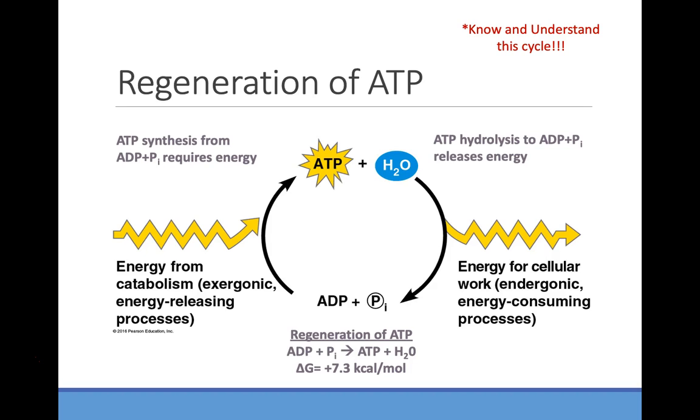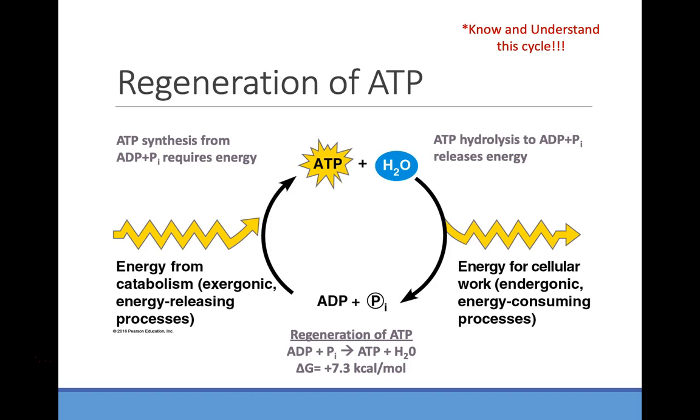So energy can be transferred or transformed. It can also be lost as heat. But one of the really important things about ATP is that it can be transformed into ADP and then back into ATP again. And the process of cellular respiration is what actually changes ADP back into ATP. But this diagram is really important in understanding the cycle of how that happens.